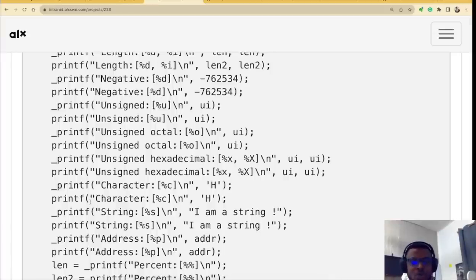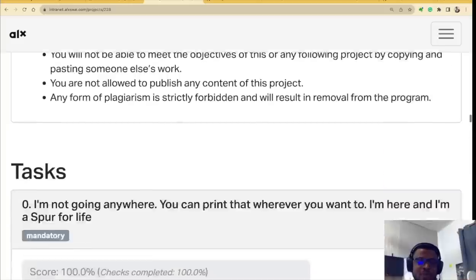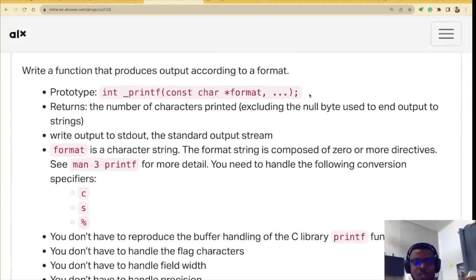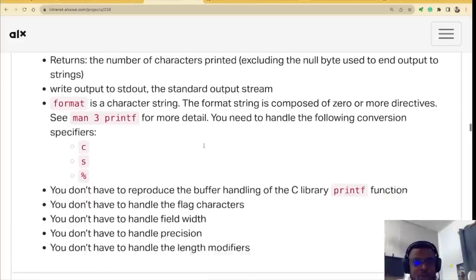Then when you are done going through the text box, look at the prototype of the function printf. The moment you look at it, it tells you that this is a variadic function. As you are leaving this meeting, you're supposed to go and read about string formatting. Go and watch YouTube. I'm going to drop some resources for you. Number two, go and learn about variadic functions. Two very important things. If you're able to do that, you'll realize that the project becomes very doable for you.